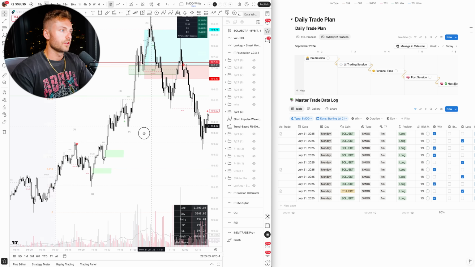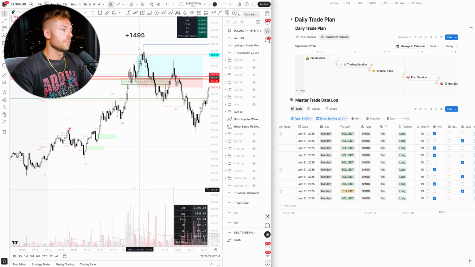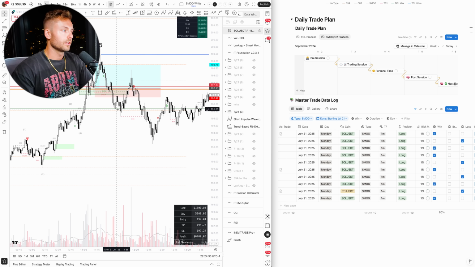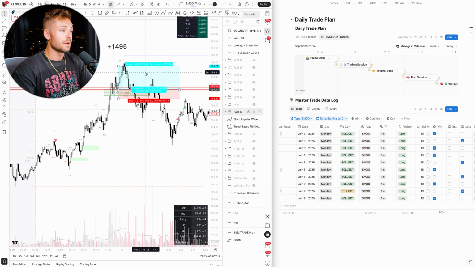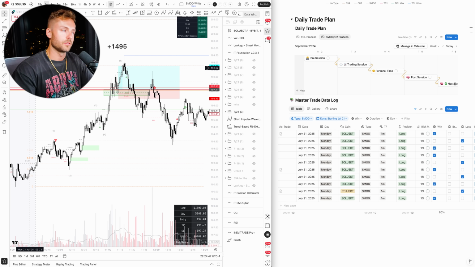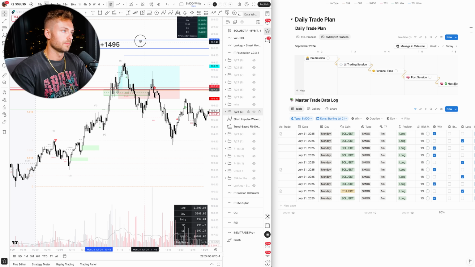So that brought us to trade number 3. I was waiting for this overall trend to sort of develop. Okay, in the process, I played something called a G2, which is a continuation strategy off of this sort of candle push, fair value gap, and then continuation. I was able to time the exact top based off of my Fibonacci projection. Okay, then price ended up coming back down and reversed.